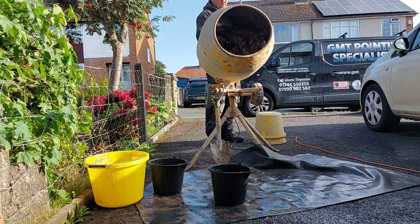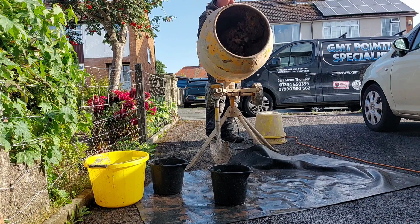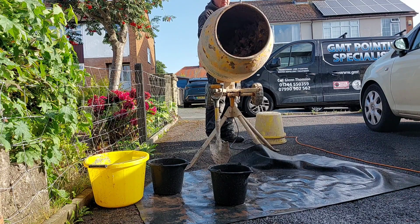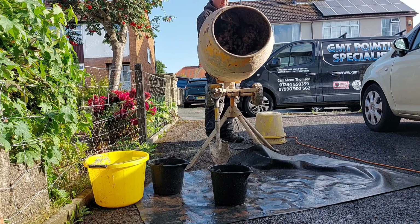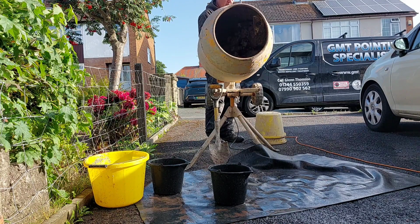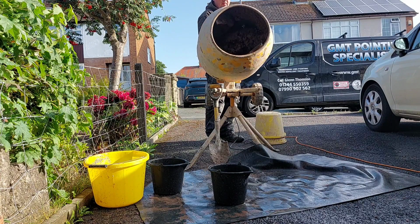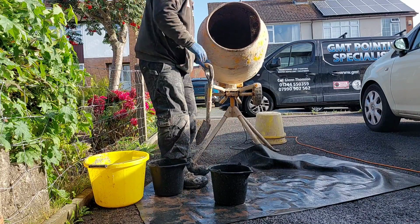That it's drier, what I'll do is I'll lift the mixer up at the back just slightly so it's not mixing at the back of the drum, and it'll start to thump in a second. Just there. And that's a good mix. You can tell that's starting to get a good mix.